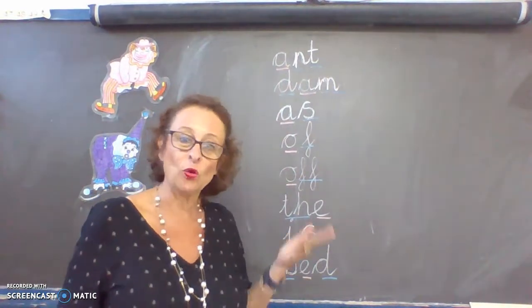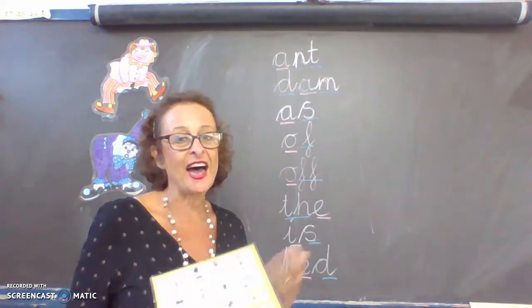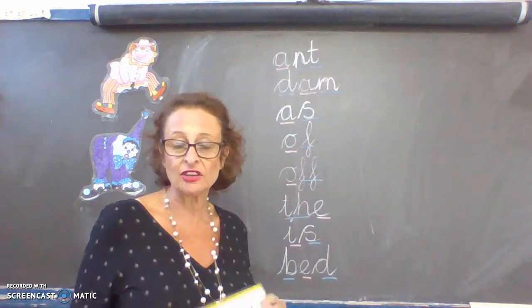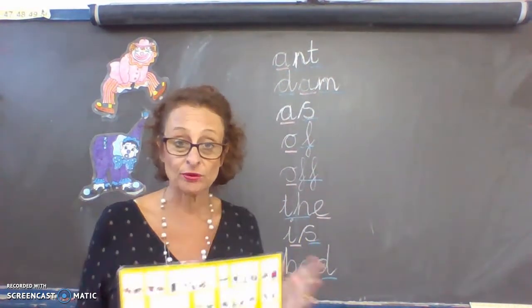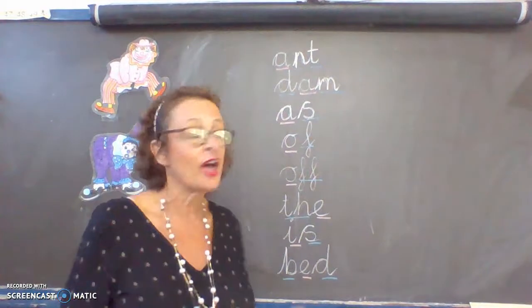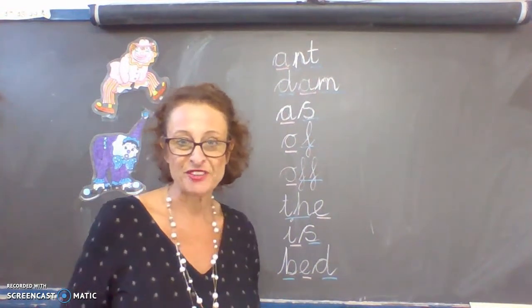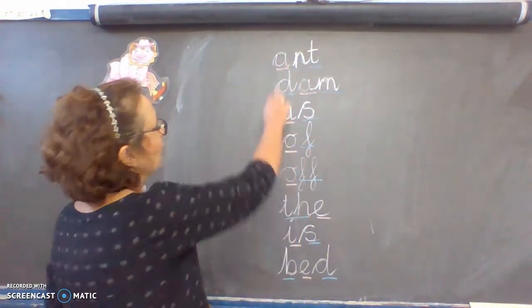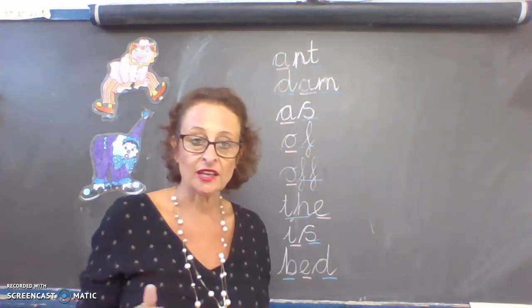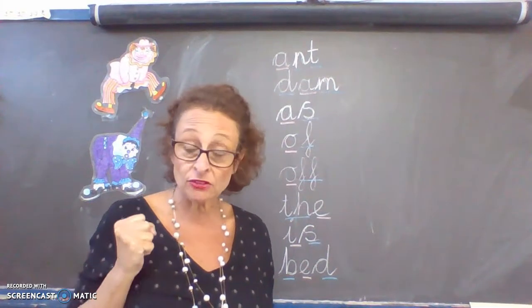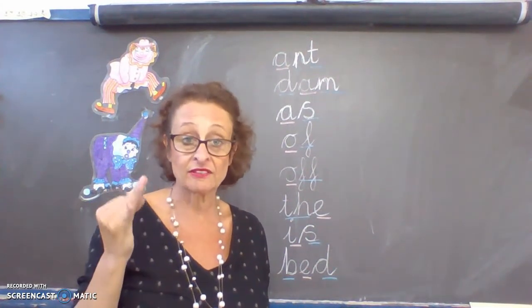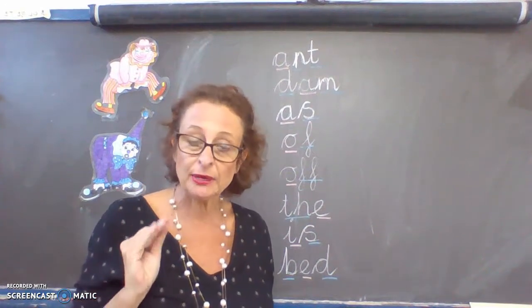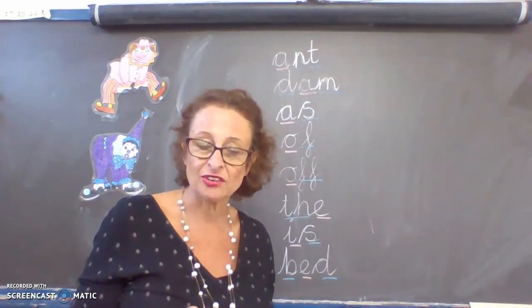This week's spellings are quite easy. They're all one-syllable words, and they shouldn't give too much trouble. But there are a few tricky ones, which I call the hot words, and I will explain them to you. The first one is ant. The child must know how to isolate the sounds in a word.